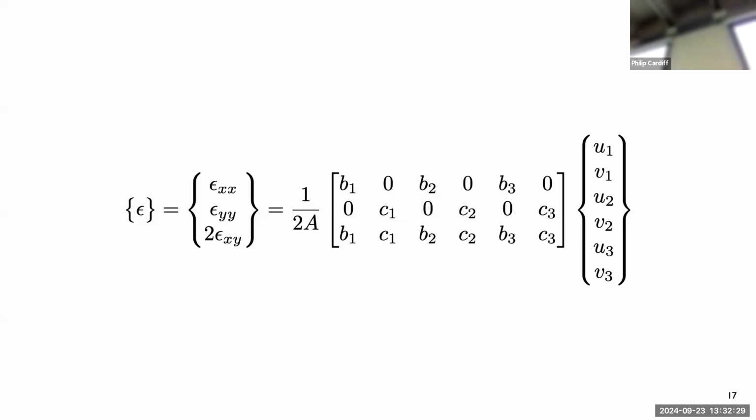A convenient thing about writing it in this shorthand is I can just bunch those three rows together. So I can get a 3 by 6. Row by column will give you the XX. The middle row by the column gives you YY. The last row by the column gives you the shear. So this is called Voigt notation as well. I can write it out like this, with the 6 unknowns and this geometric matrix to give strain.